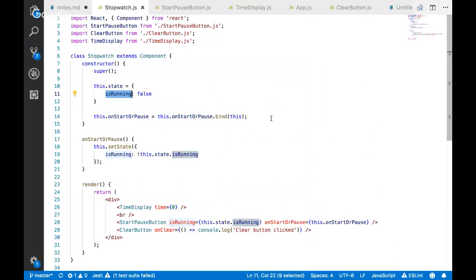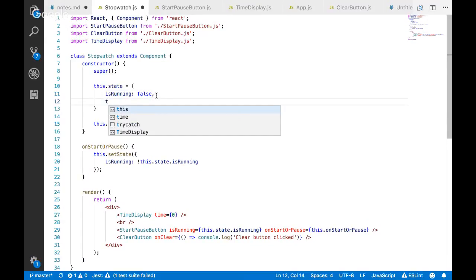And the way I'm going to do that is very similar to what I was doing just a little bit before. So we assume that when we click start, we want to start some sort of timer, then we probably want something in our state to change at that point in time, right? Something should change in our state. So maybe this time here shouldn't just be a hard-coded value that we're setting here. We should pull that up into our state as well. So let's pull that up into here.